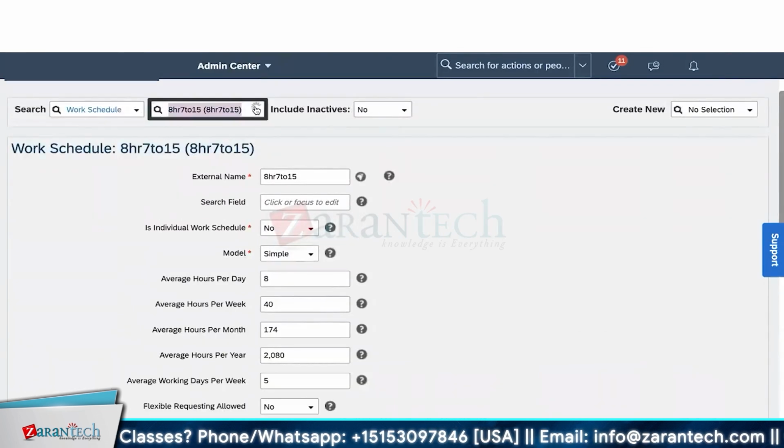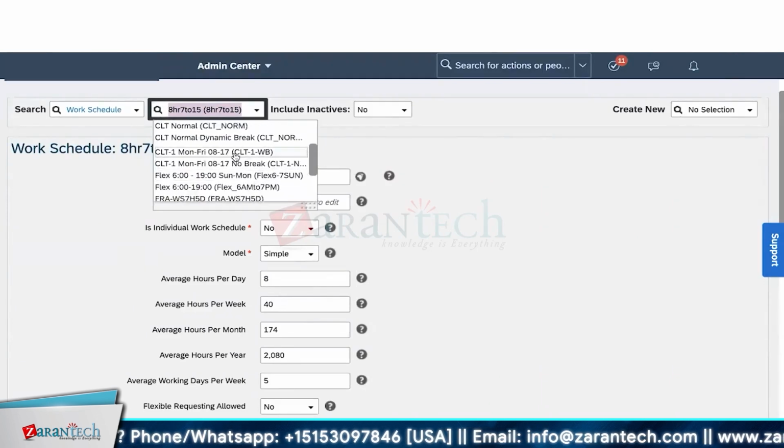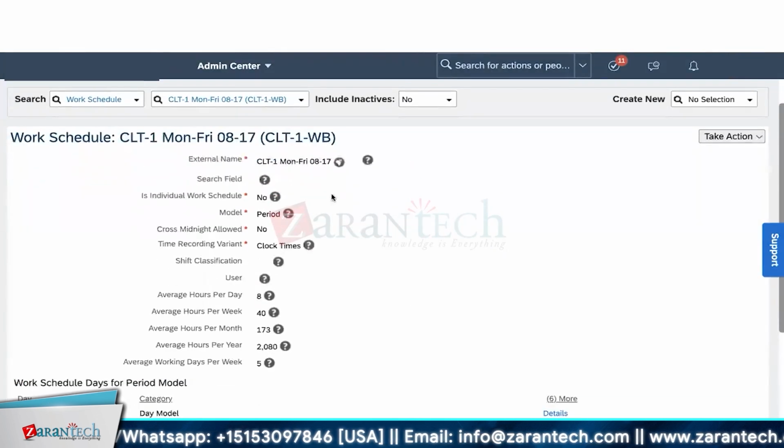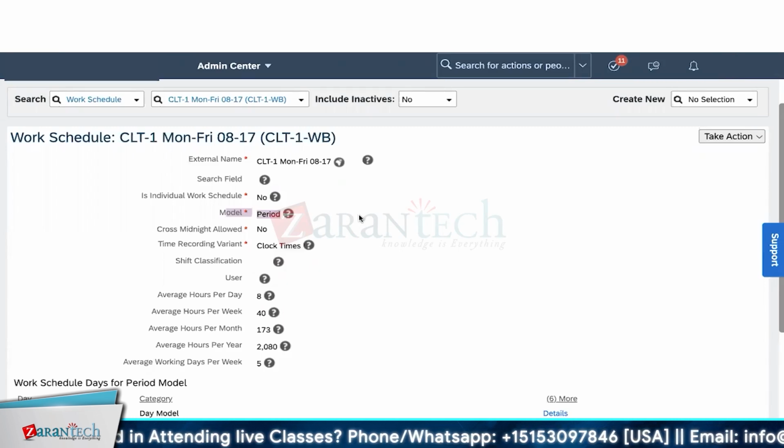Now we can see an example of another schedule. Here we have a work schedule which is from Monday to Friday, also 8 to 5, morning 8 to evening 5. But here we call the model a period model. In a period model, they are interested in knowing even the start time and end time. The employees are given a particular start time and end time, and they have to work in that slot exactly. It's not that you work 8 hours a day, coming and going whenever you want. I give you a slot. It might be manufacturing industries and even banking sectors, many places.